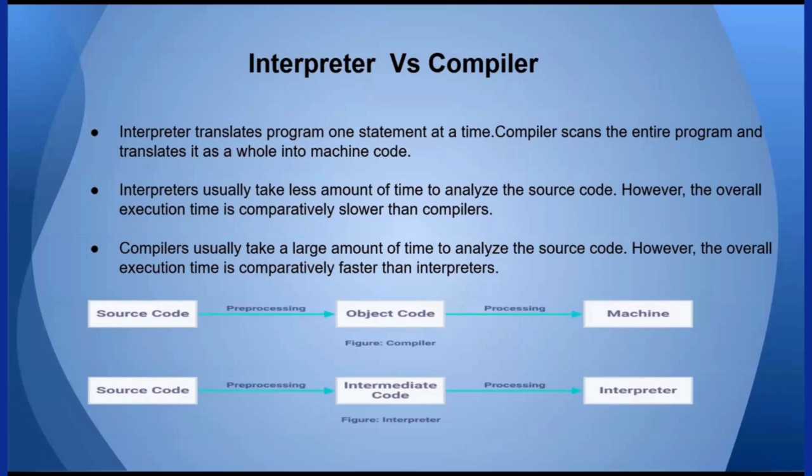So what is the disadvantage of Python? You can say that this is one disadvantage, that it has an interpreter as a translator, and an interpreter is a little bit slower than a compiler. Slower means just a fraction of a second. You can't even realize that it is slower. Correct? Now, a compiler takes a large amount of time to analyze the code, obviously, because it has to analyze more lines of code, but the overall execution time is faster than the interpreter. So, this is the difference.